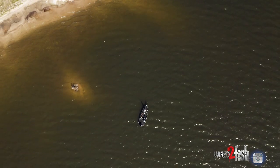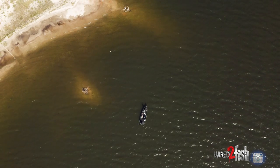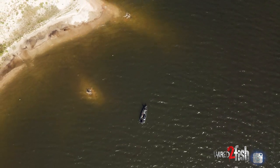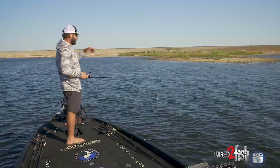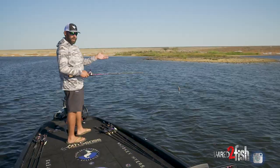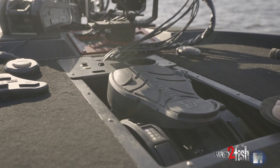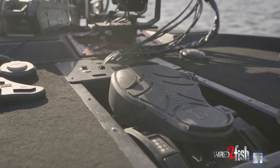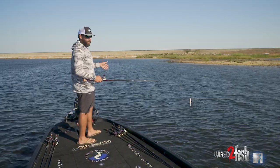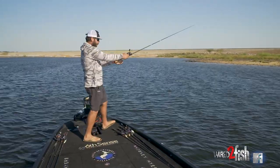You see this point right here — a bunch of rock and shell up there. We've got these fish kind of dialed in on where exactly they're at on these points, and it changes daily. We've got a little wind-blown point right here, and I can take my Minn Kota Ultrex, hit spot lock, and fan cast all over it — throw exactly where I want to, not worry about boat positioning. Because it's deeper here, you can't put your raptors down. I'm using that Ultrex to spot lock and make that cast right there over and over.